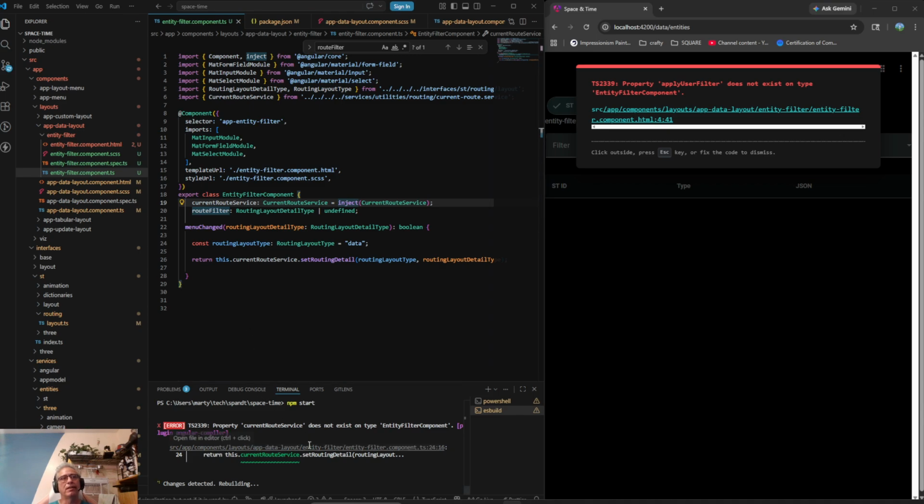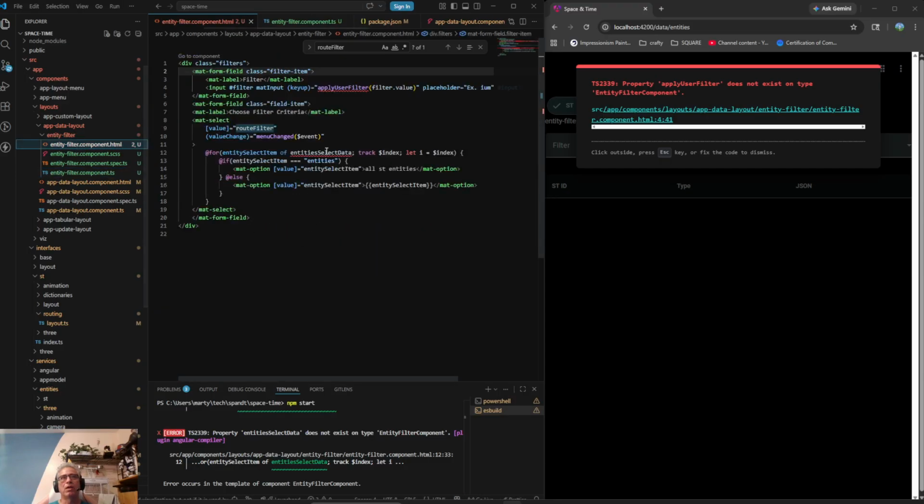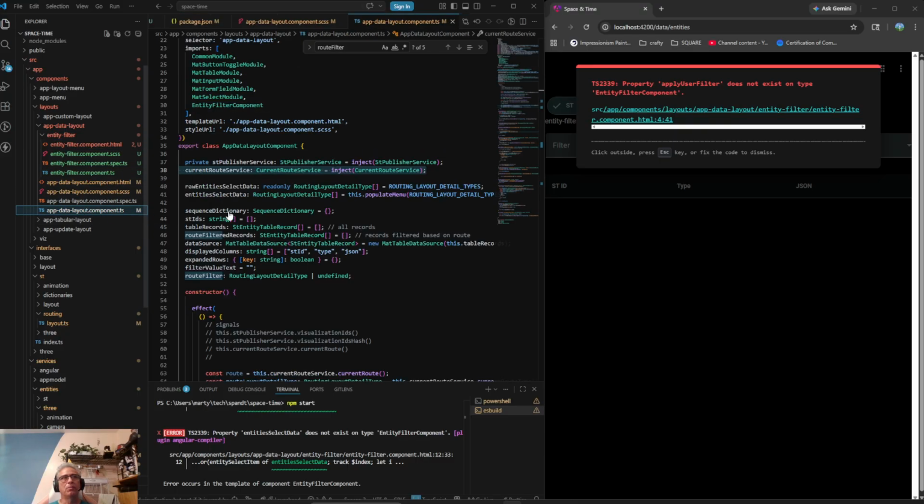All right, let's see where we're at now. Right, still got a problem. Okay, we want an apply user filter. Now this is the hard one, right? Because we're not using a service for this. But I think we do want to use a service and we want to use a singleton service. It has to be able to share state between them. So anyways, let's go find our apply user.